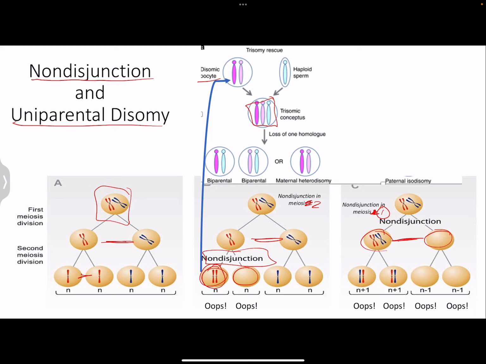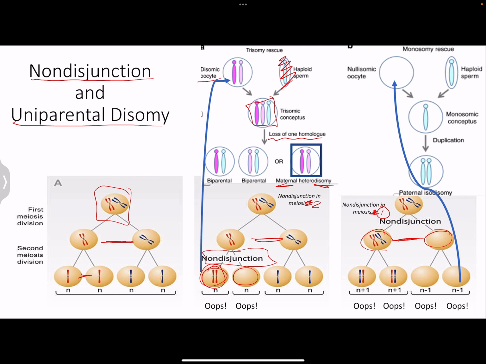But sometimes somehow the cell can decide that it should destroy one of these chromosomes. And if it destroys this chromosome over here, we get this, which is really just maternal disomy, which means both of chromosome 17 are from mom, right? Normally everyone's chromosome 17, one from mom, one from dad. Here we have 2 from mom.